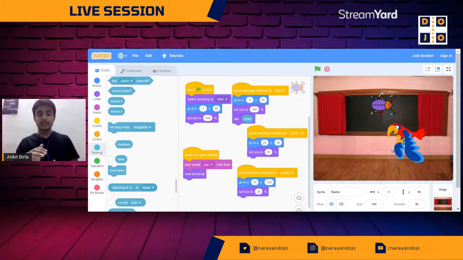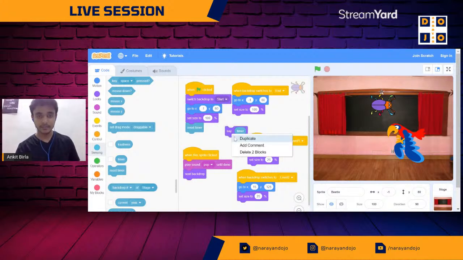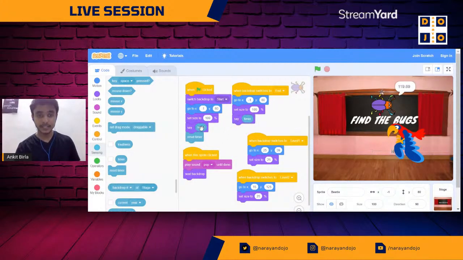And when the game will start, the timer will be reset. And also say nothing. So instead of saying the timer, let's say nothing. Remove this text also.